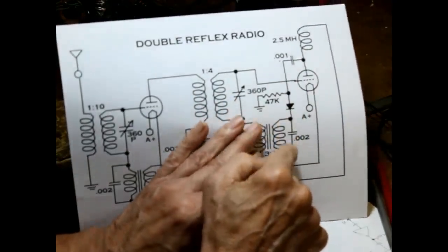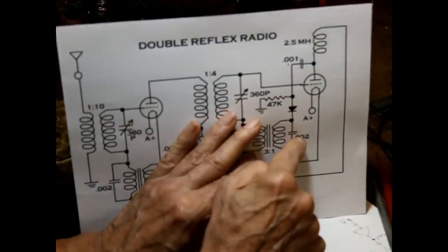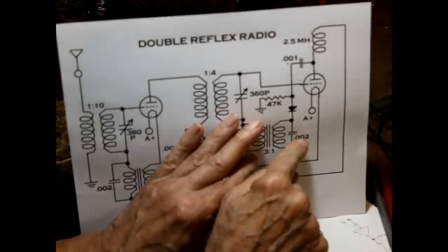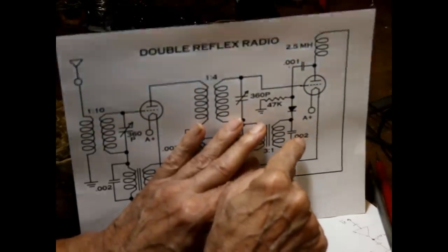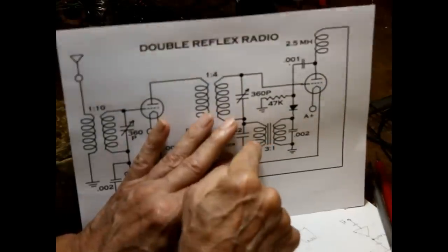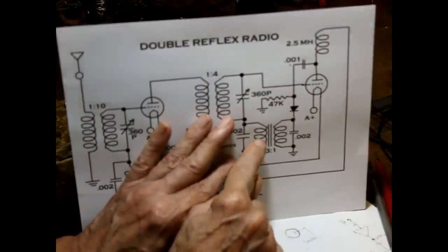Now the modulation goes into the primary of our audio transformer. We use a filter capacitor to get rid of the RF. Again, this one has high reactance at audio, but low reactance at radio frequency. So the radio frequency part of the signal is gotten rid of, leaving only the audio on the primary of the transformer. Okay, that feeds through to the secondary. We have a 1-to-3 transformer, so it increases the amplitude by about 3 times.